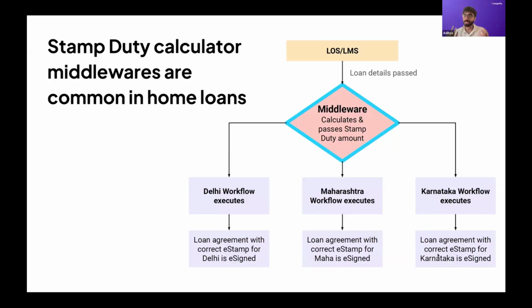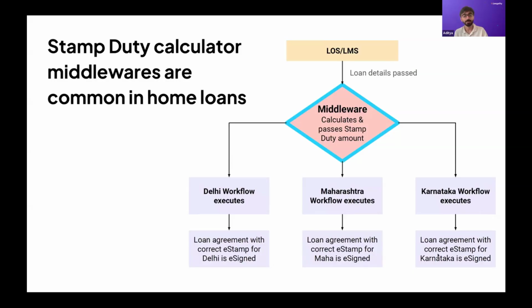I think most people say they have a calculator built at their LOS LMS end, right? So presumably your LOS LMS takes in the fields. We talked about the fields, remember, like state, loan ticket size, things like that, which determines stamp duty, does a calculation. And once this is done, that is passed on to a software like Leegality. We at Leegality till now, or any other e-sign e-stamp software, would just kind of wash our hands of this and say, please do the calculation at your end. Please do the work to do that at your end. Just give it to us. We will do e-sign and e-stamp for you, right?